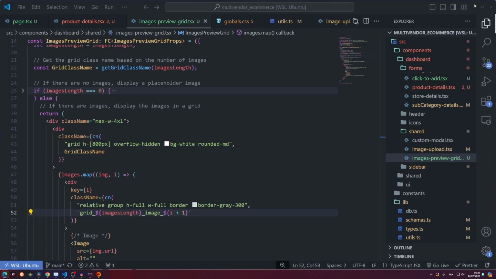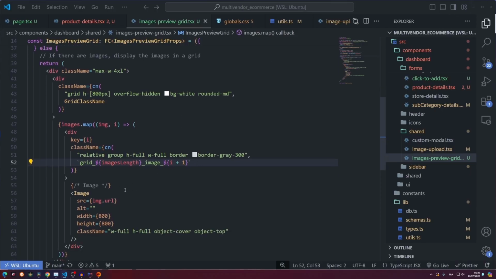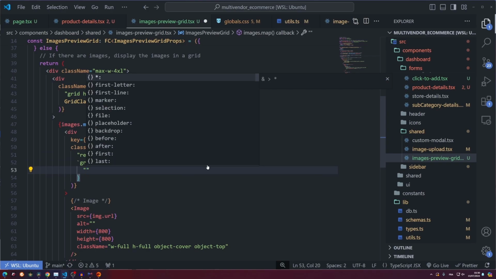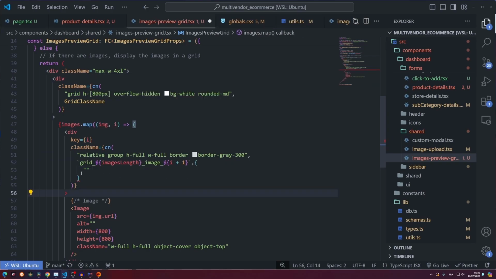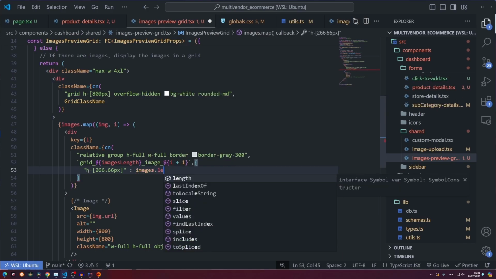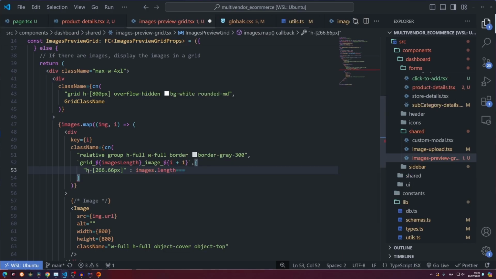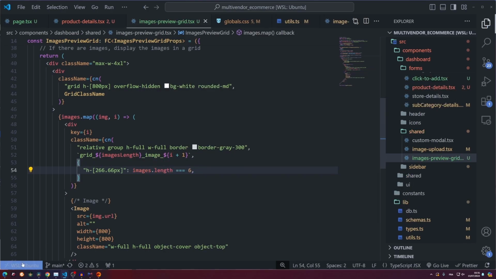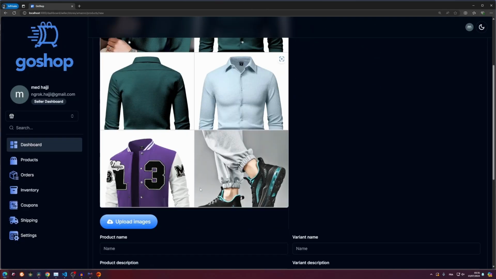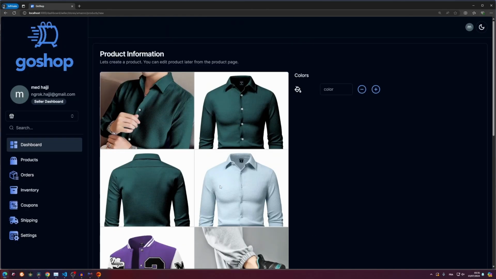So I'm just going to go back right now to the class name. We defined this, but we can also add another test right here, which is gonna apply the class name that I'm gonna add right now. Let me just make sure. Yeah, the class name is gonna be the height, and the height right here is gonna be 266.6, exactly the third, and this simply is gonna be applied when the images dot length right here is equal to 6. Okay, like that. Now if I go back, I will be able to see all these 6 of them right here. So this is very cool.